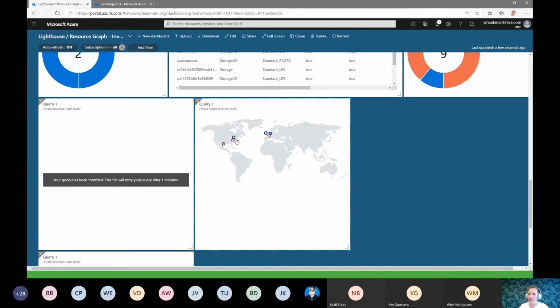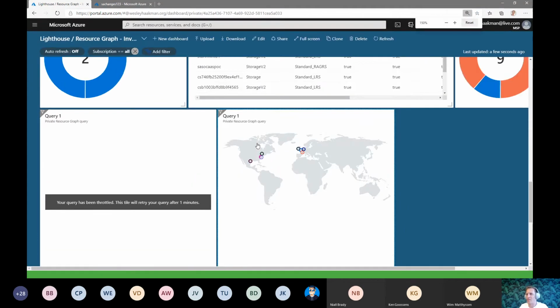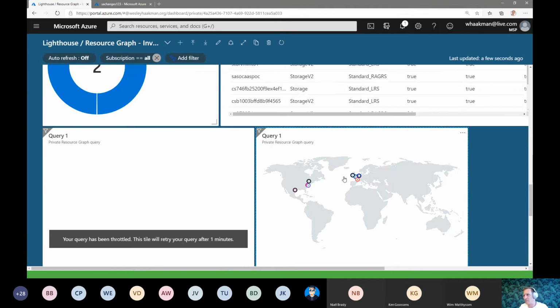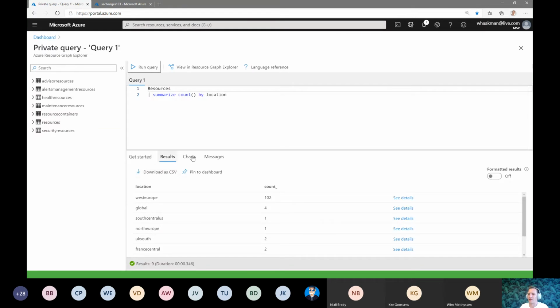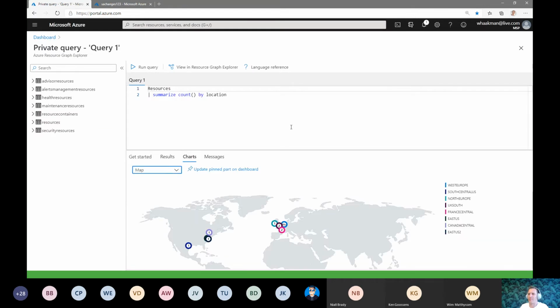So I have a query for all resources, and we can zoom in a bit. Maybe it doesn't zoom in that well, but if we go back here, you can actually see what it looks like with the chart map, and you can see an overview of all the resources.